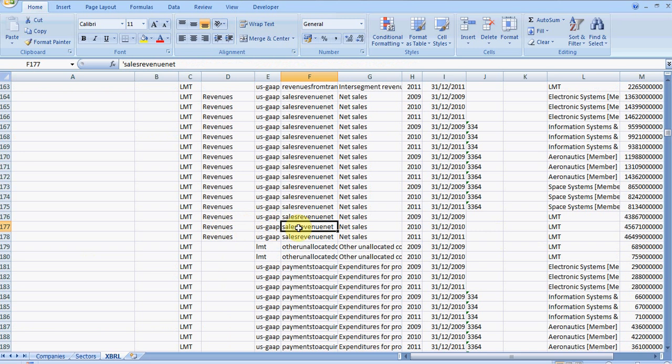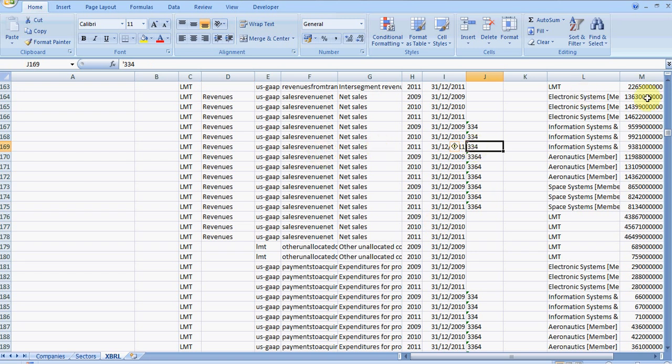In this case, for Lockheed Martin, it was sales revenue, but we are regarding that as revenues at a standard level. And you will also see the classifications that we put on the sectors. So 3364 was the code we used for aerospace, so we can see that's been used there, and 334 we used for information systems.